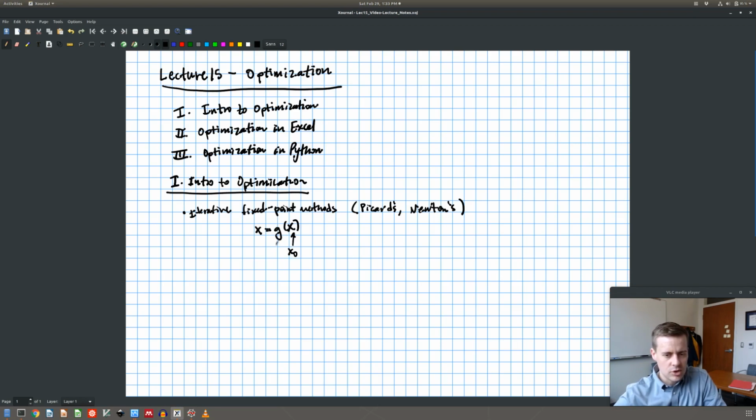We would then calculate g, which would produce x1, and then we would plug that in here, and we would go around this loop again and again until we reached a point where we had x star is equal to g of x star, and we called that a fixed point, and we said we'd converge to a solution. All right, and this was a way of solving nonlinear equations. And that's a very useful way.